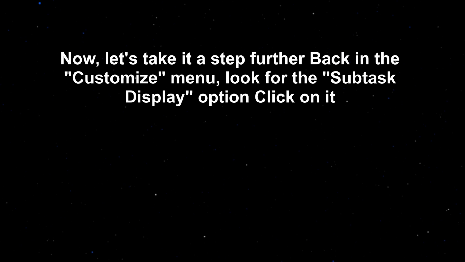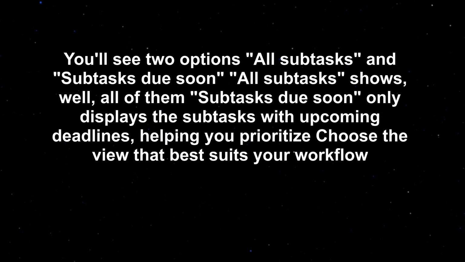Back in the Customize menu, look for the Subtask Display option. Click on it. You'll see two options, All Subtasks and Subtasks Due Soon. All Subtasks shows, well, all of them. Subtasks Due Soon only displays the subtasks with upcoming deadlines, helping you prioritize. Choose the view that best suits your workflow.